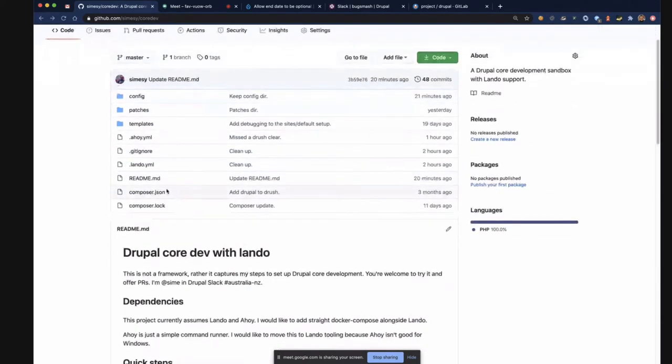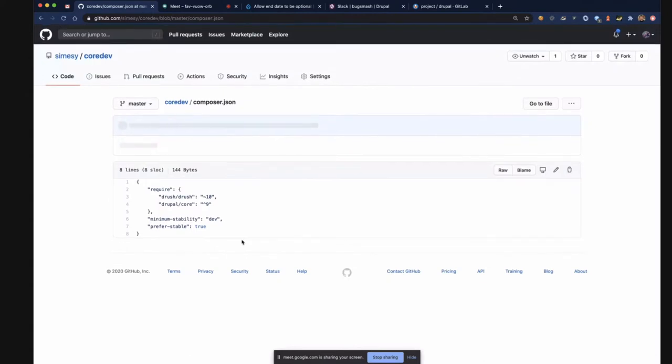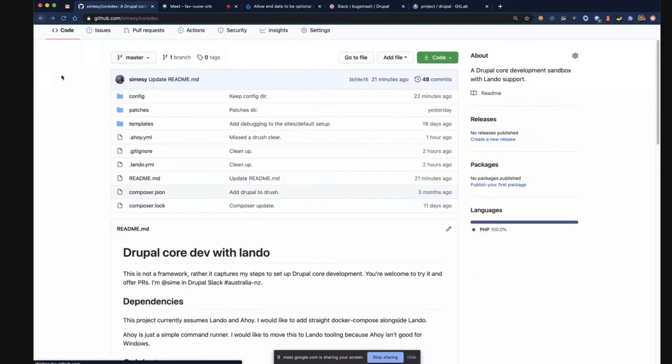And then, in addition to that, I have my composer JSON, and that is just installing Drush. One of the things about doing Drupal core development is, okay, you want Drush, but Drush doesn't ship with core, and there's an issue that says maybe it should. But I really just want to have Drush, and I wanted to install it outside of my Drupal core repository. So all this is doing is giving me the ability to access Drush for this. And that works quite well.